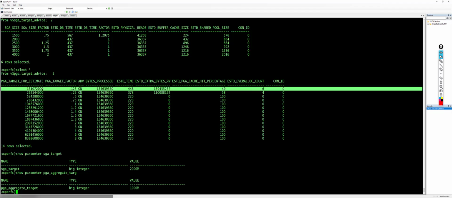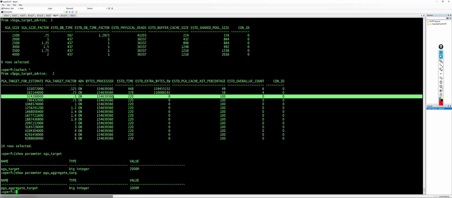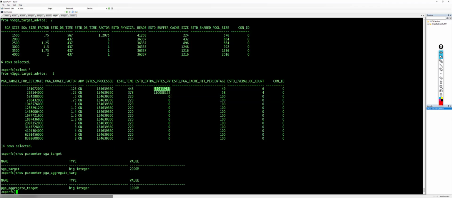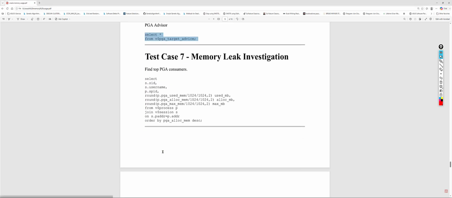So if my current PGA size is 130 MB, I have to increase it to 520 MB. Then I will reduce this extra byte processing. Also the cache hit percentage is reduced, so I have to target 100. So that's how you need to size your SGA and PGA.